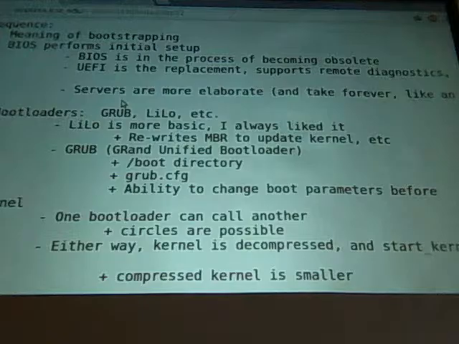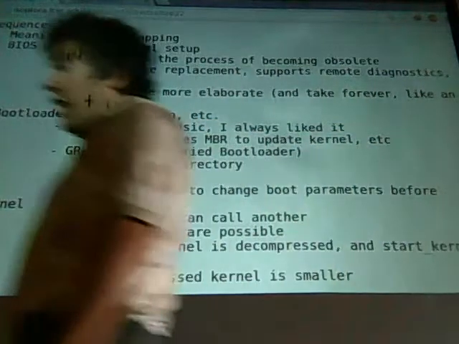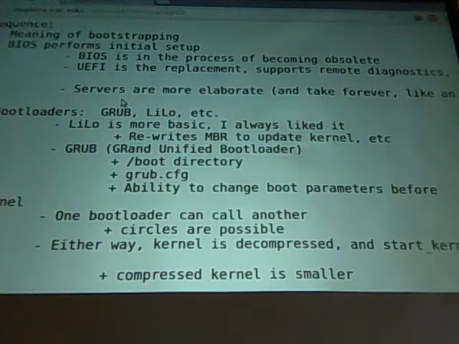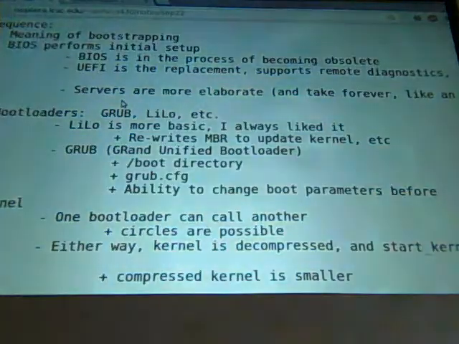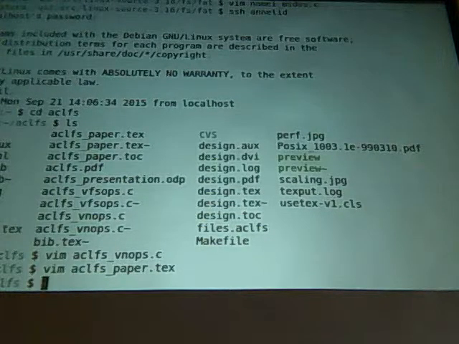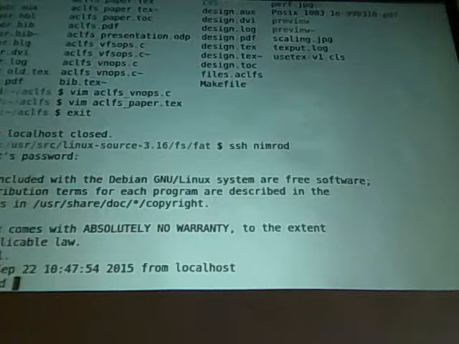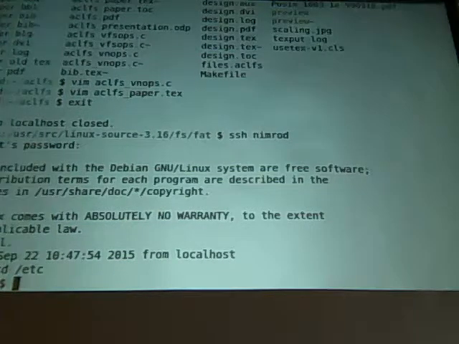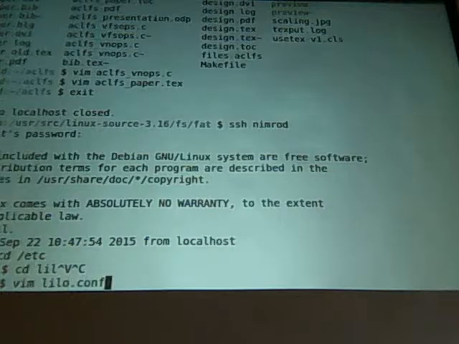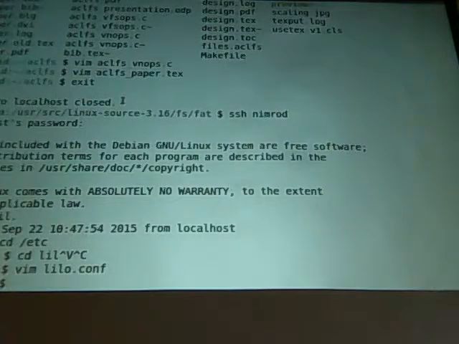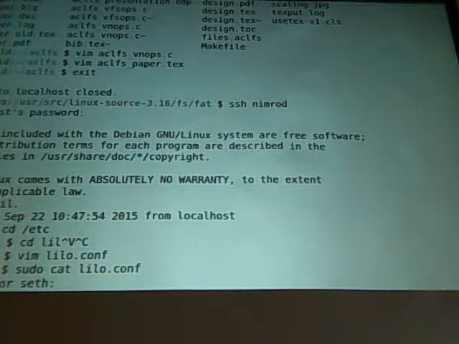So the process, if you're updating your kernel, you set up the new kernel, and then you change Lilo's configuration to explain that there's a new kernel there, and then you run Lilo. Let me show you real quick how you configure Lilo. So we're just kind of getting across the general point. I don't expect you to actually use Lilo because it's kind of old, but as you're about to see, I actually have Lilo on here. I can't even look at it as a regular user, apparently. Just dump it like that.